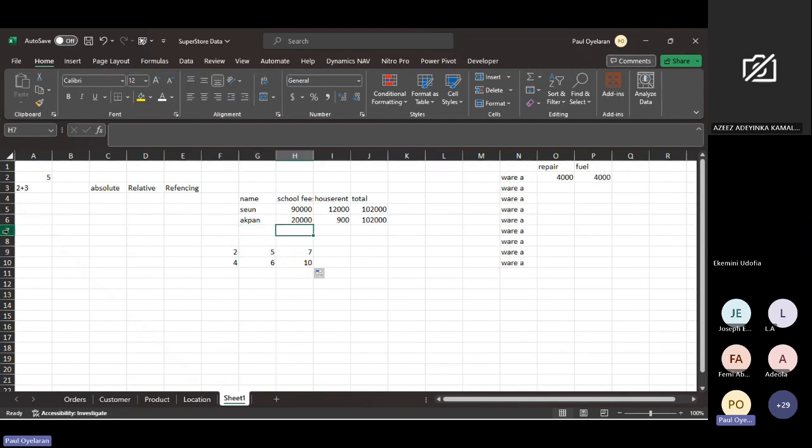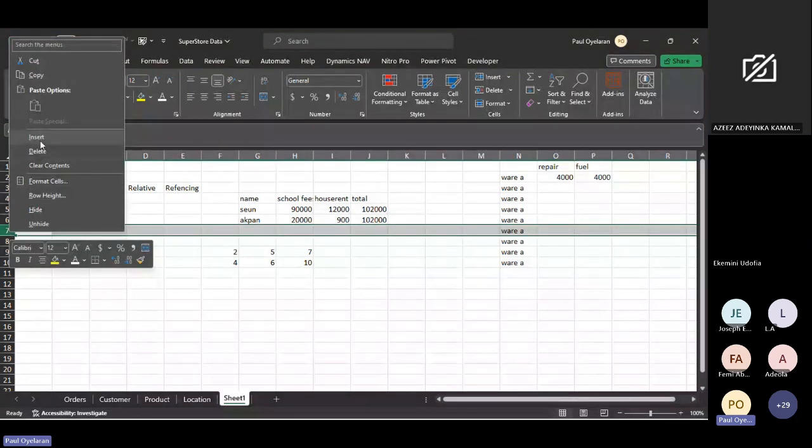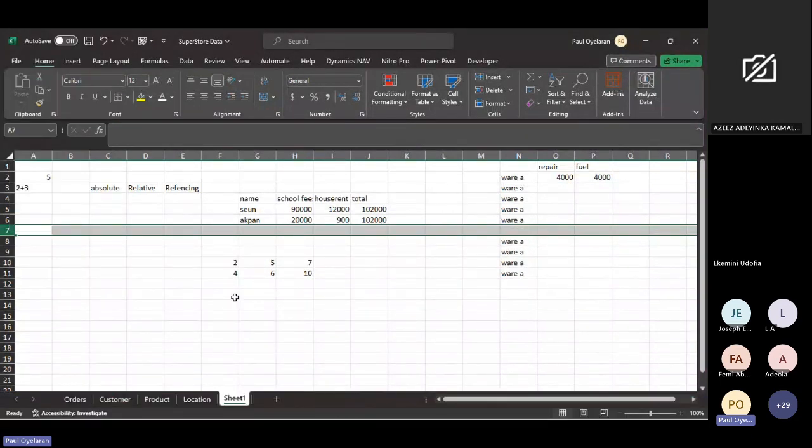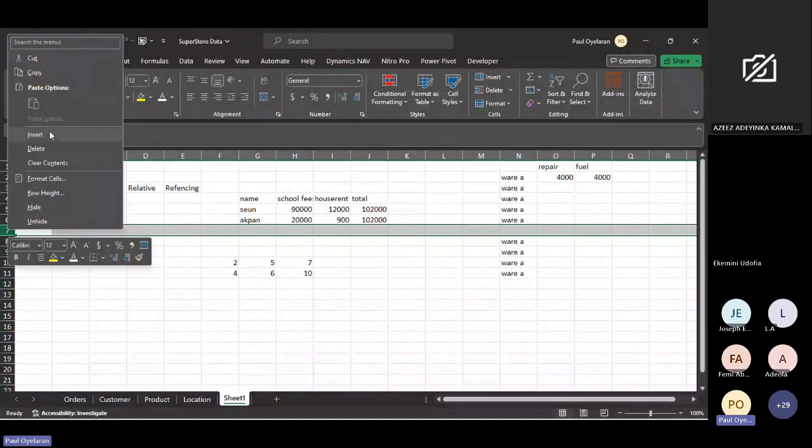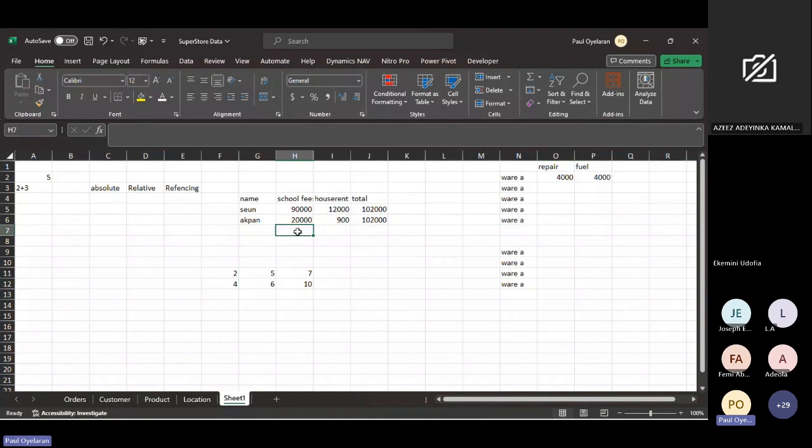Let's say we have a value here. Sorry, let me just click. So we need to understand this absolute referencing and relative referencing so much when you are writing accounting. So let's say, for example, I want to know the total of this one, and I do here plus this value. You see now we have 110.